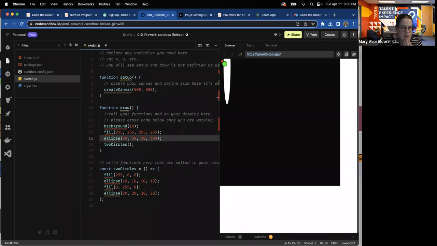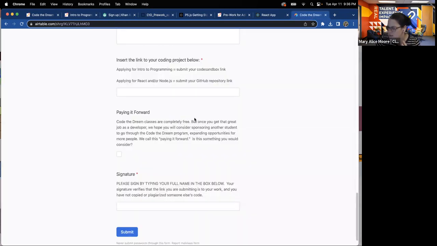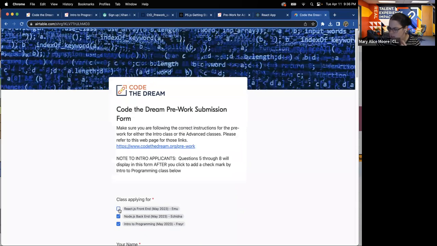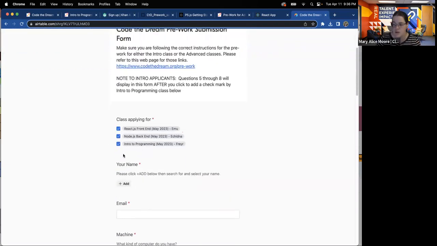And then let's see here, there were some other questions. I think on the form you can select multiple advanced classes. Yeah, so if you are applying for all 3, you can select all 3. We've had a number of applicants in the past that apply for both and their work is good enough to be accepted to both. And so we just need to know, do you really have the time commitment available to commit to both of the classes, or is there one that you want more than the other? So if you're applying for both, but you really like React or front end work better, then select the React class. If you're more interested in Node backend full stack type of work, then select the Node class, just so that way we know what your primary preference is.